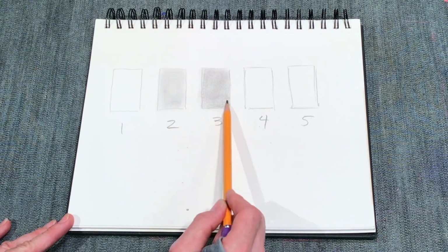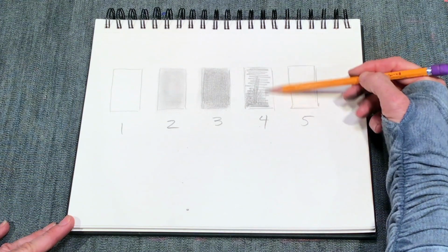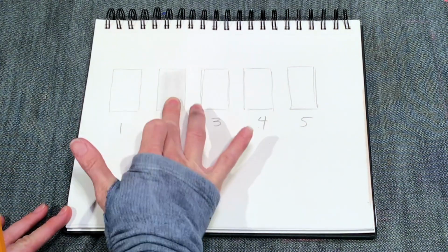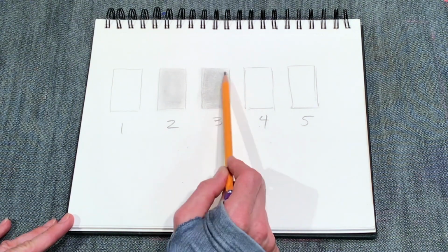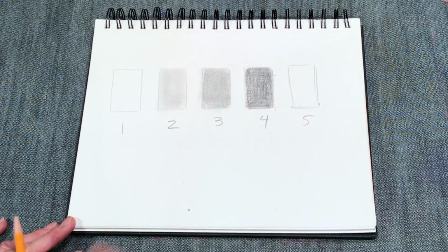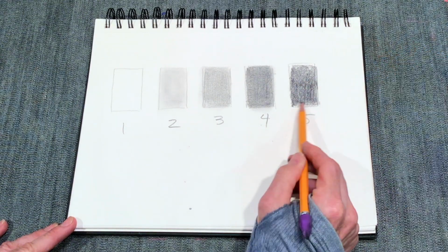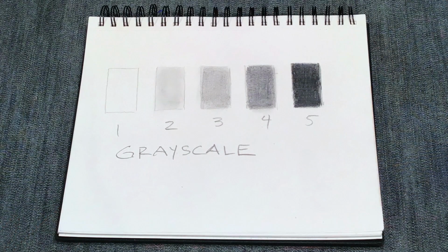To practice shading, I would suggest creating a grayscale like I'm doing here. Notice how each box gets progressively darker. Number 1 is the white of the paper, and number 5 is all the way to black. 2, 3, and 4 are all lighter and darker grays. Notice while I was shading, I was using the side of my pencil and changing direction, slowly layering it to dark. Don't go dark too quick. It's much easier to make something darker later on than having to erase and make it lighter. And use your finger, it's a great blending tool.